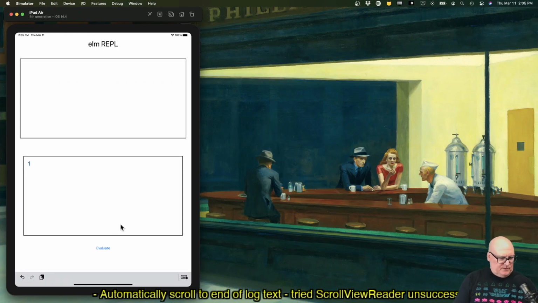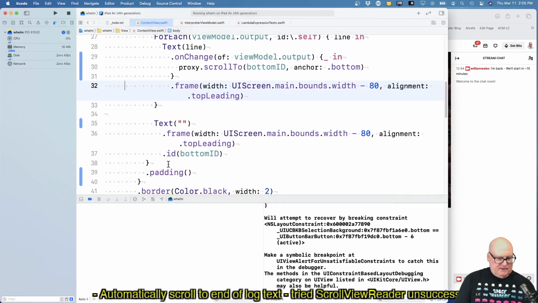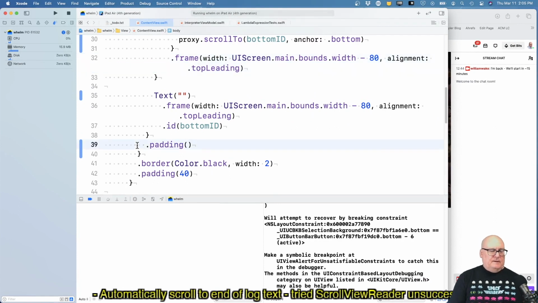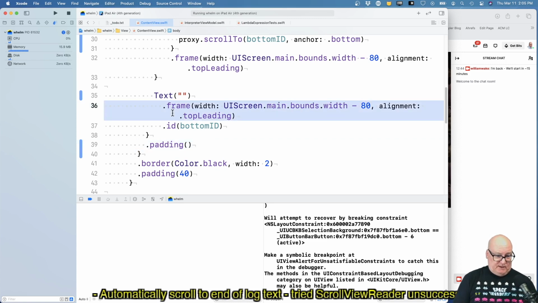Now, I swore the width was correct before, but the V-stack padding is inside the border. Okay, did we try everything in both places?